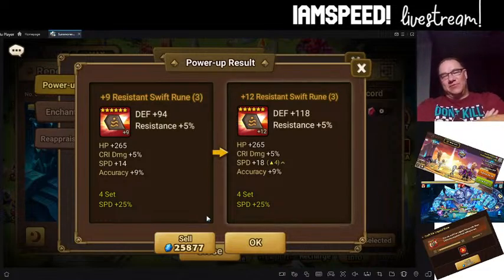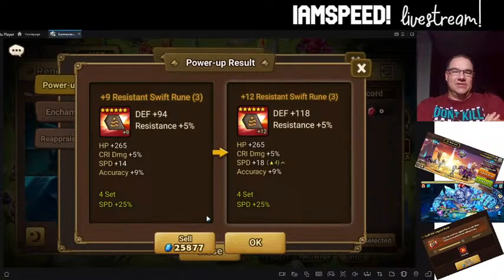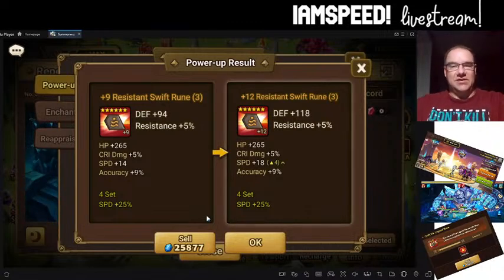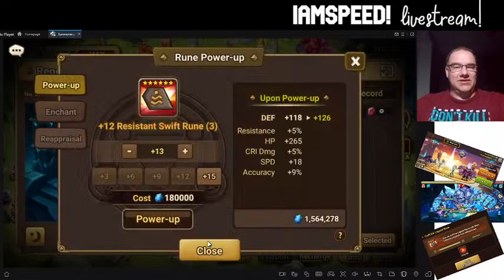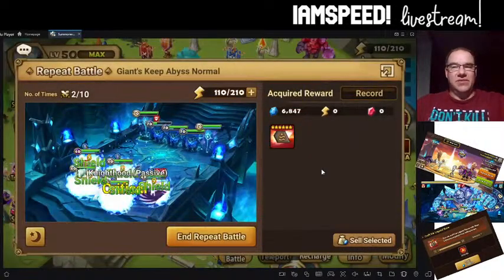That is a triple roll into speed, and it's 18 speed. Oh my. I mean, obviously we're going to keep it, but it's a legend. We're not going to fit plus 15 it right now because we're going to need some mana for crafting.